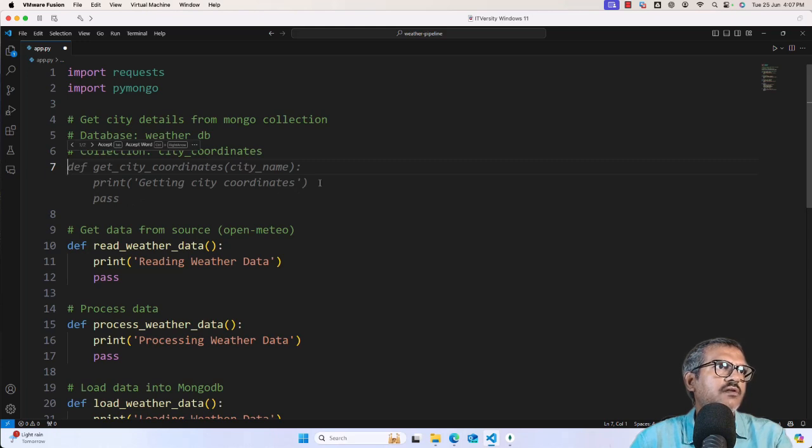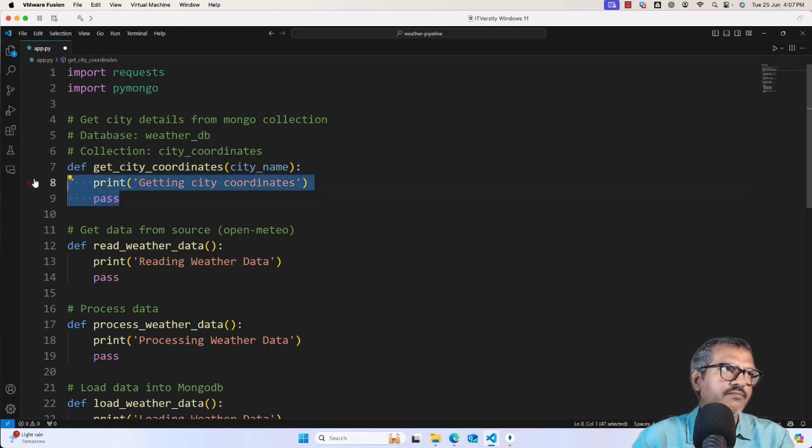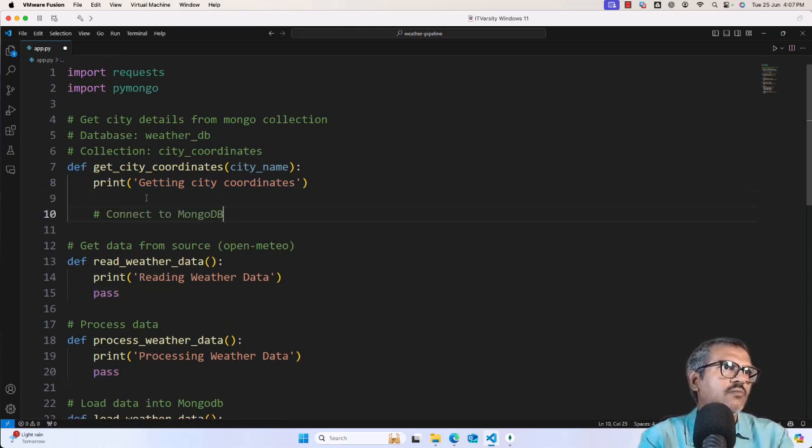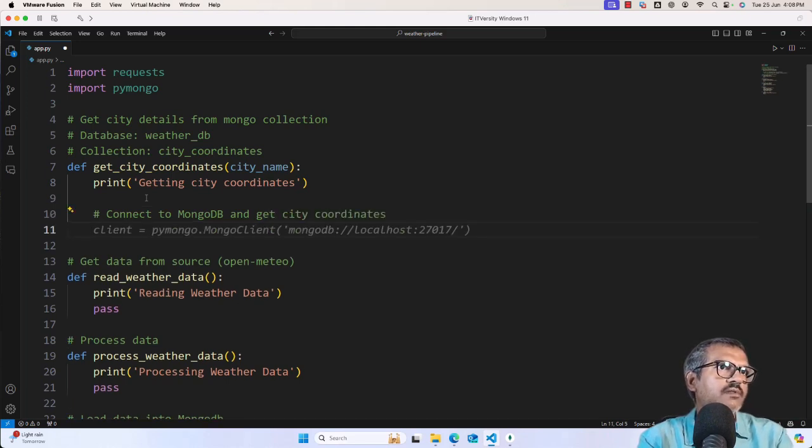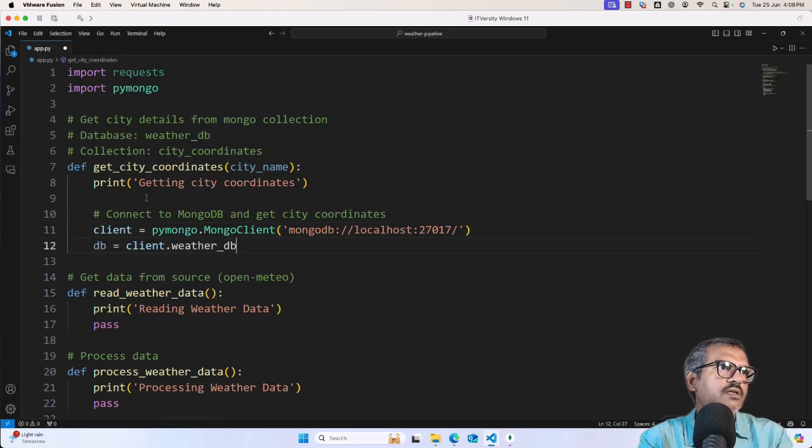Now, you see, it has given this piece of code, but we wanted to improvise further. Let's take care of it. As soon as I hit tab, all these things are auto-filled. It is because of the Copilot. Now, let's delete this. In this case, I'm removing pass. Now, let me say connect to MongoDB and get city coordinate details. Let's see what happens. In this case, it is suggesting the code. We just need to take care of hitting tab to fill the code.